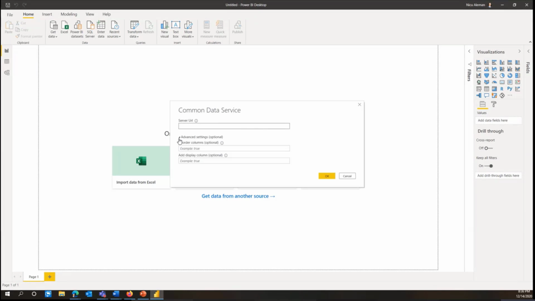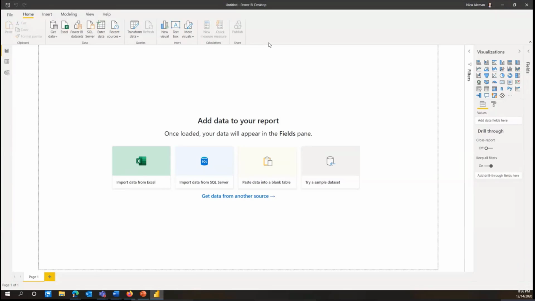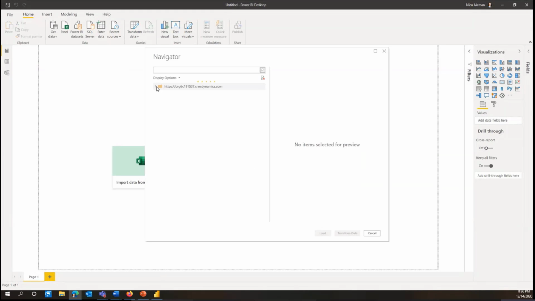And now, of course, it will ask me the server URL. It will ask me the connection credentials. All right. And it's bringing all the entities, the tables, which are available in our application. Now, I've done this demo before, so we do have some tables which are called citizens or contributors and so on. So we will find these entities available in here, and we will connect to these entities.